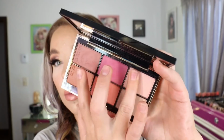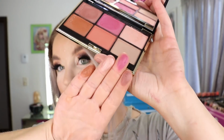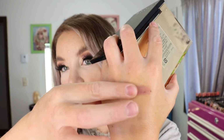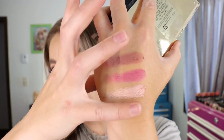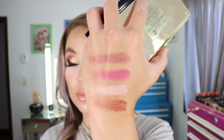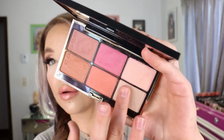I was quite surprised, because the other blush that I have is a little bit lighter. It's super easy to wear because of that, but you can see these are plummy, darker, tan, bronzy type blush shades. And my hand has a pretty decent tan to it right now as well, but there's quite a bit of pigment in those. So again, I've just been mixing them with the highlighters. And then these two right here.